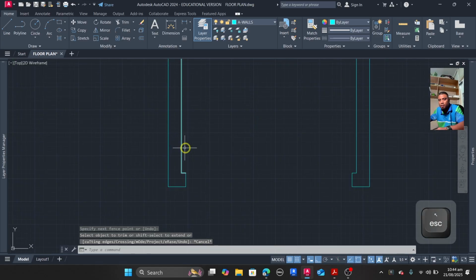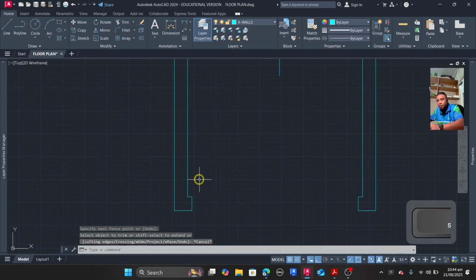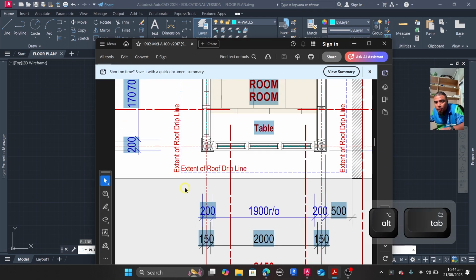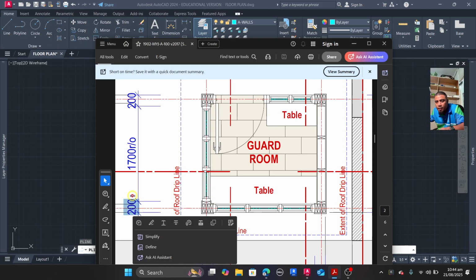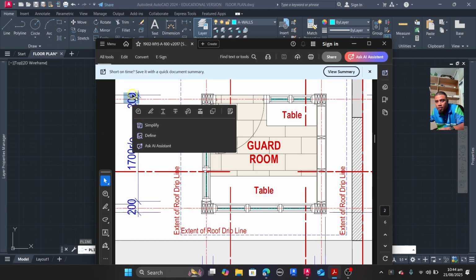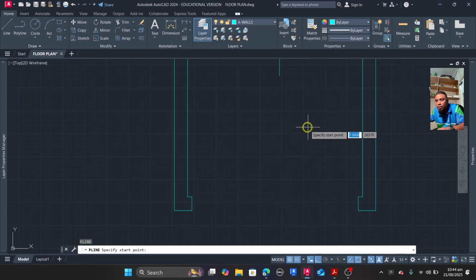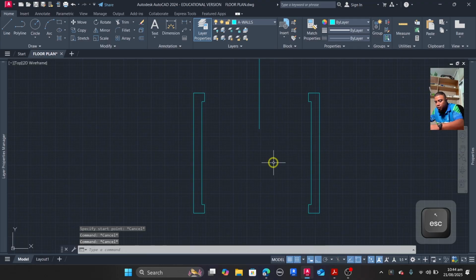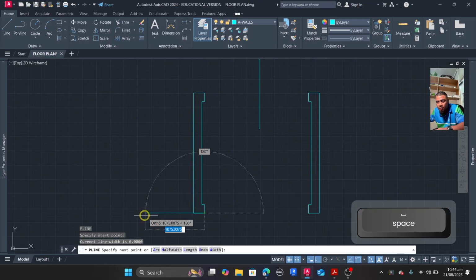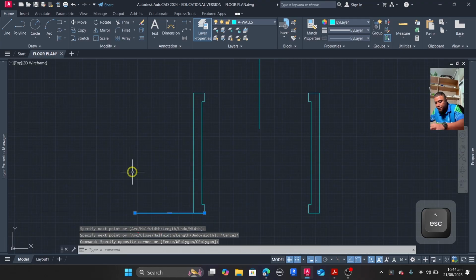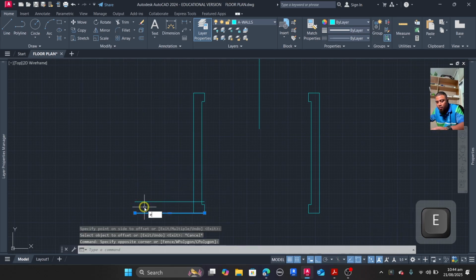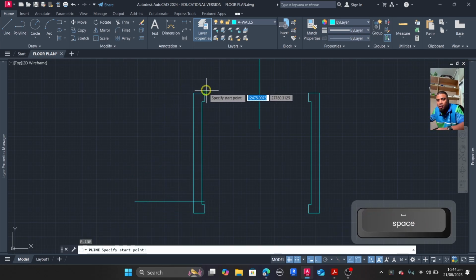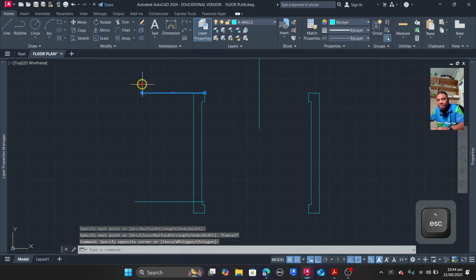After that, we're going to set the opening for this one as well. The cut for this one is 200 from the exterior wall. So same thing, I'm going to draw my guidelines. That's my guideline, and I'm going to offset that by 200. And then another 200 from this side.